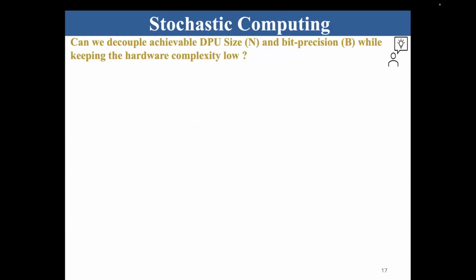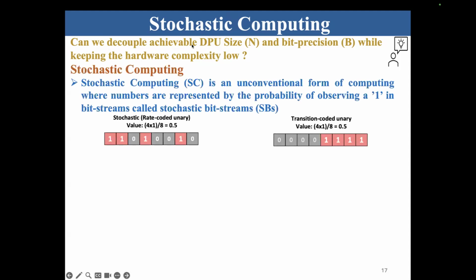So we thought, we want to restrict to 0 and 1. We don't want multiple analog levels whittling down the optical power budget too much. So we want to keep 1s and 0s, but we don't want the binary encoding either. So we thought, let's merge optical computing with stochastic computing. Here, DPU is dot product unit, which is another name for the tensor core that we use frequently in the slides.